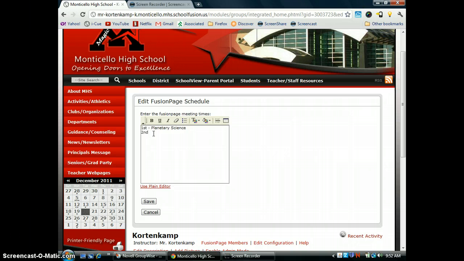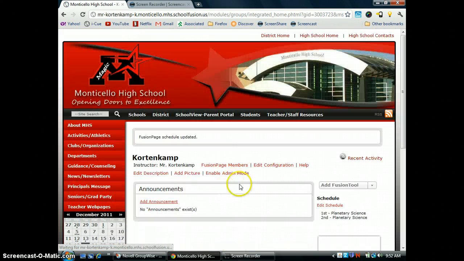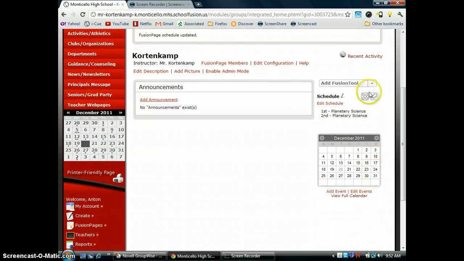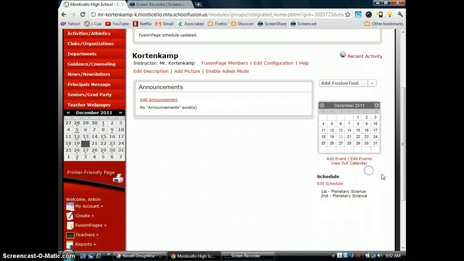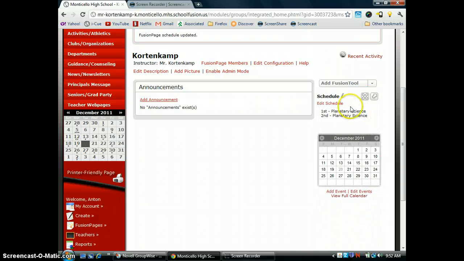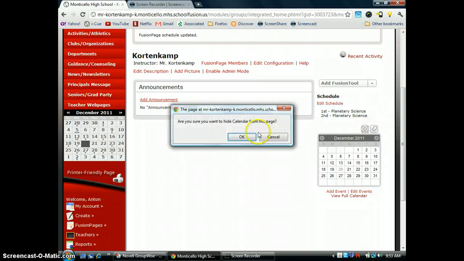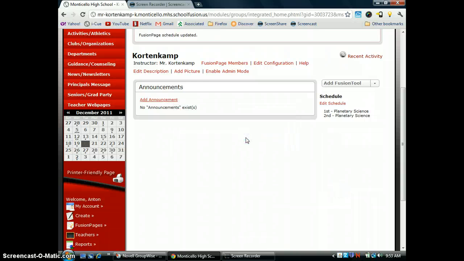and so forth all the way through, and continue on if I wanted to do all of the hours. Save that. I can also organize my tools by grabbing the crosshair arrow and dragging them and dropping them wherever I want. If I want to move them above or below, it'll do that for me. I can edit the calendar by adding an event if I want to keep that up to date. I can get rid of any item in my sidebar by clicking the hide tool. It will give me a little question if I want to really do this.